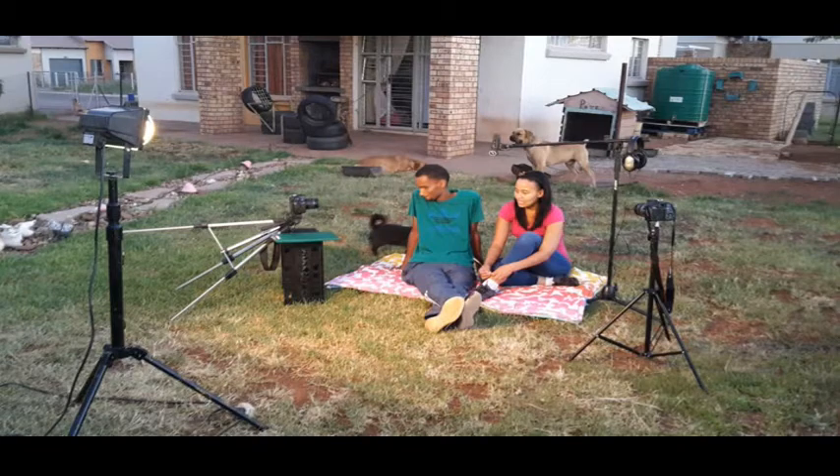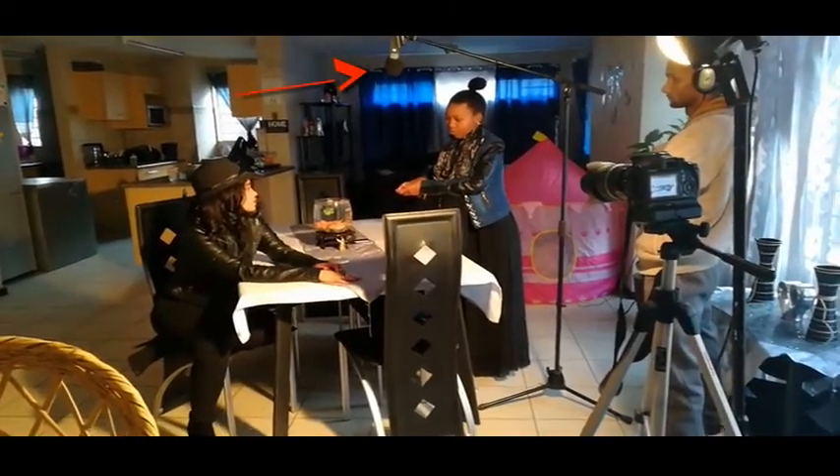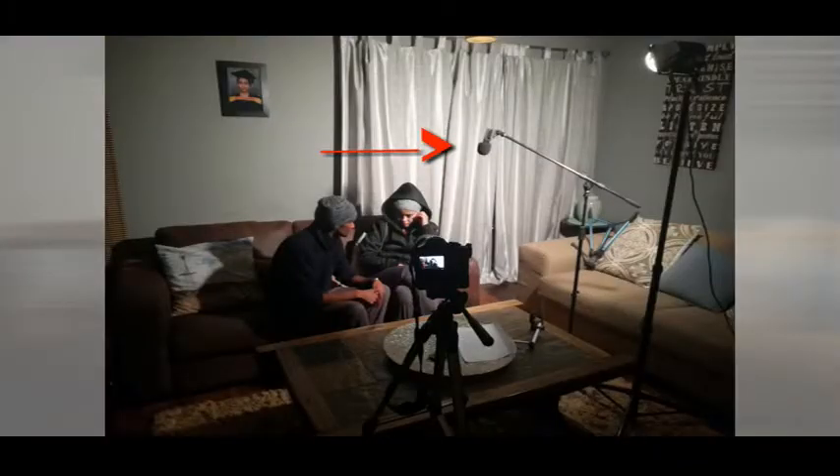Most of the scenes I had to shoot alone, which means I used a mic stand to mount the Zoom H1 recorder so I could handle the cameras while controlling the sound as well. I hooked up my Zoom H1 mic to capture the audio and would just be behind the video camera to get all the footage I needed. That was quite easy because I knew exactly where the starting and ending points were.